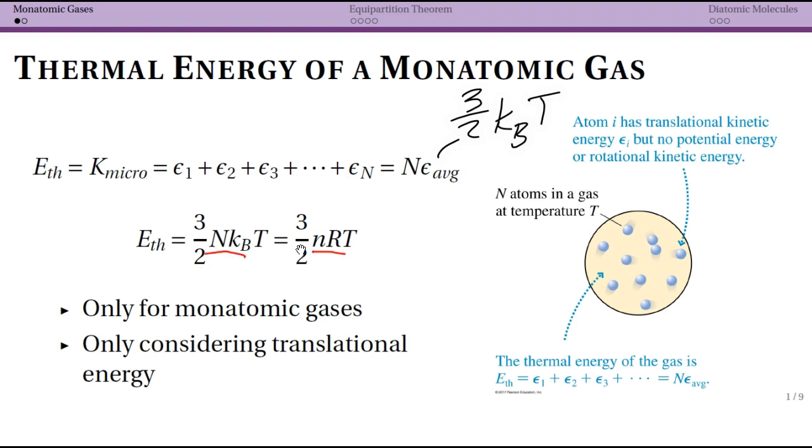Now, the reason that this is only relevant for monatomic gases is that we're only considering translational energy, right? We've said that the kinetic energy is just how they're zooming around. We've talked about their velocity, their RMS speed. We have not talked about rotational energy. And in fact, if you know a little bit of chemistry, it doesn't really make sense to talk about the rotational energy of an atom, right? From a physics point of view right now, we're saying that they're point particles, so they can't have rotational energy. But when we talk about different types of energy, that's why we need to change this a little bit. So I just want to point that out now, but we'll talk about that in detail next.